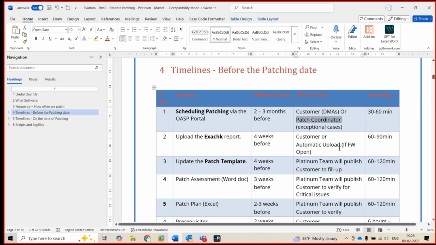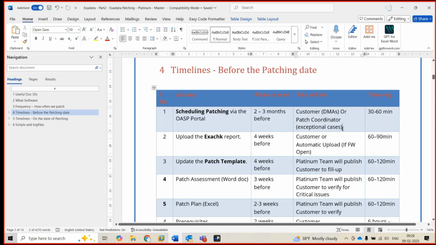Every customer is assigned a dedicated patching coordinator. You can request your patching coordinator: hello, we have some serious issue and we need to patch this machine, could you please help us schedule? Then they will schedule the patch for us.